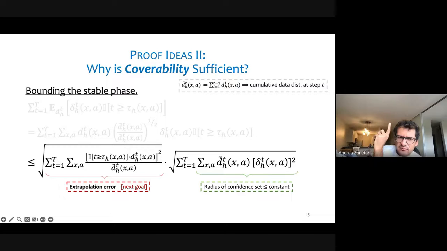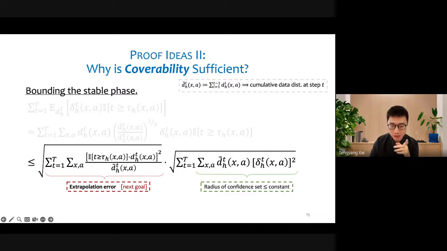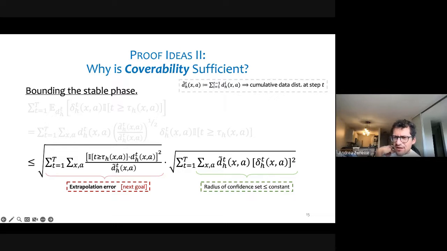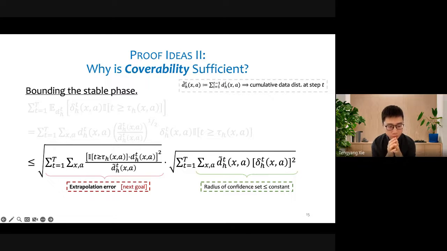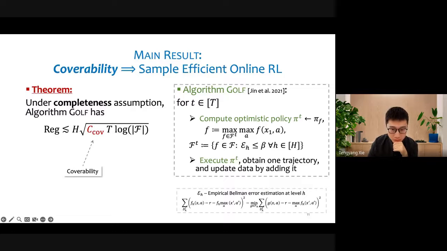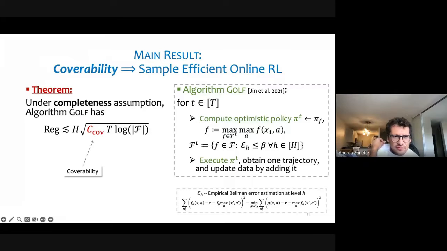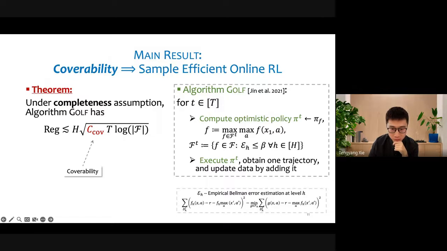Okay. Tengyang, one sec. So why is the second term bounded? Oh, because that is the expected Bellman error over your historical data. The definition of the version space in GOLF. But so that quantity will be bounded by the eluder dimension? No. If you only count, maybe shall I come back to the GOLF algorithm? Up to you. Yeah. So you can see in GOLF algorithm, this term is basically this one. Which one? This epsilon h is the empirical version of that term.